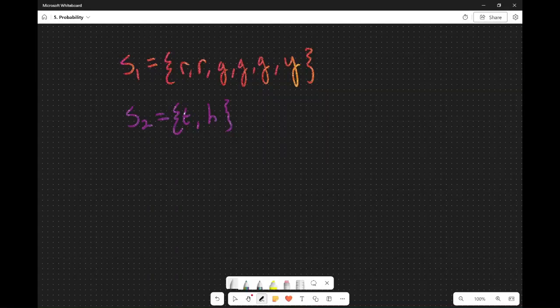Welcome back to my lecture on probability and statistics, and in this section we're going to talk about simultaneous events where we care about both outcomes being successful. So the first question we have is, what is the probability of drawing a red marble and flipping the coin heads? Well, we know that the coin flip does not impact the bag of marbles, and similarly, picking a marble doesn't impact the coin in any way.